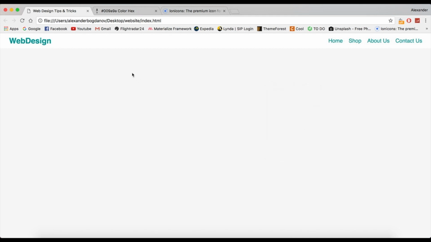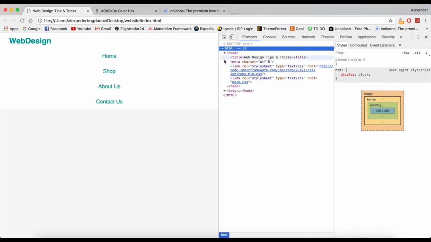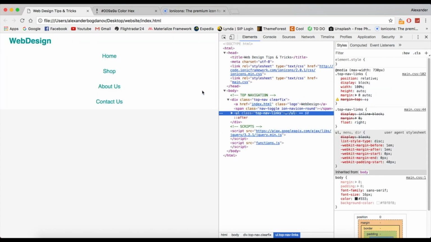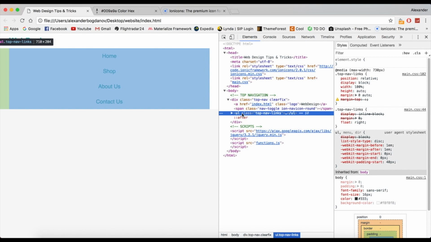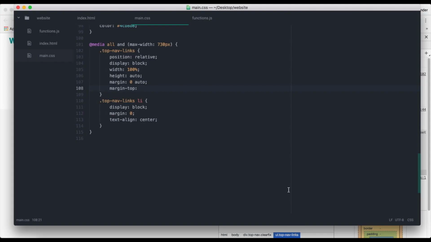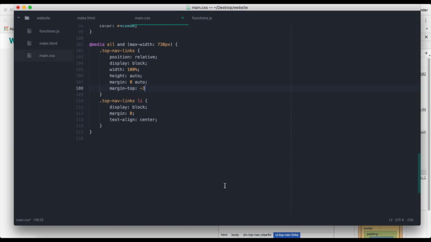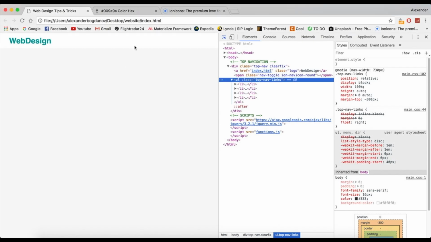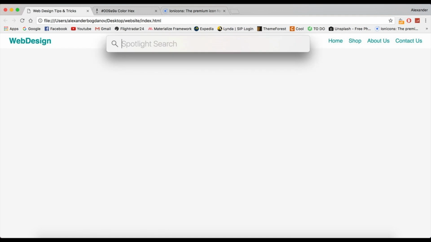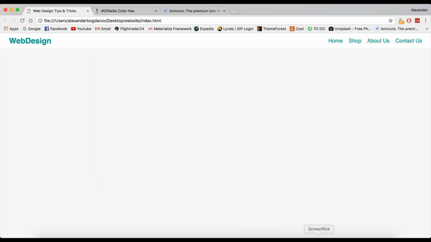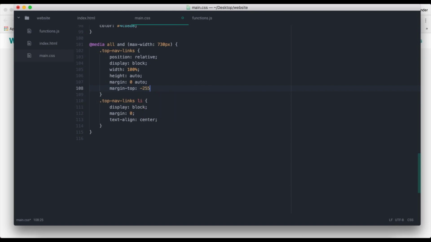Okay, let me inspect element again. Minus 204 pixels. Well, let's say minus 300 pixels. Oh, wait, yeah, it is. Okay, so it's 204 plus the height of this, which is 51. So 204 plus 51 is, well, 255. So margin top minus 255 pixels.